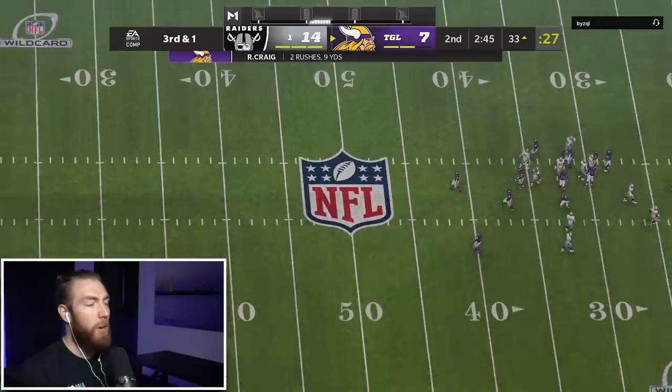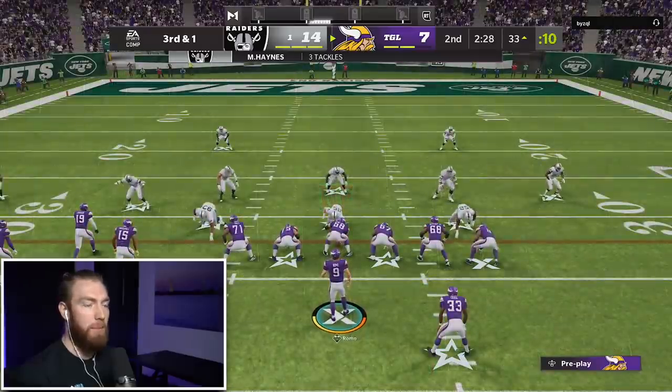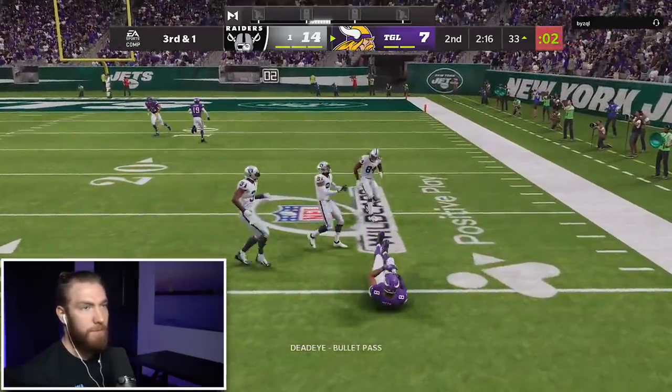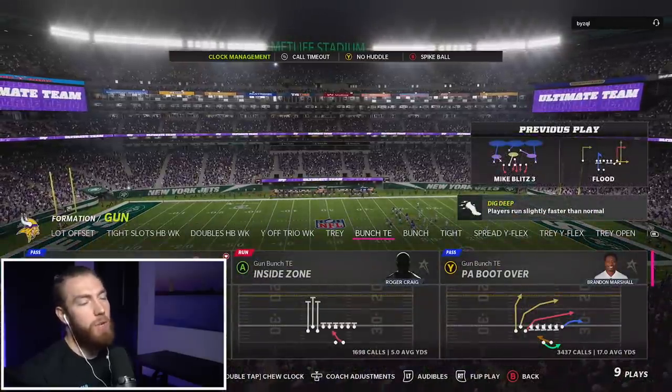Getting the first down. Third and one is beautiful. I have two chances to get a first down. I'm gonna be fine, right? It's being smart. Madden 22, it's really hard to get stops.